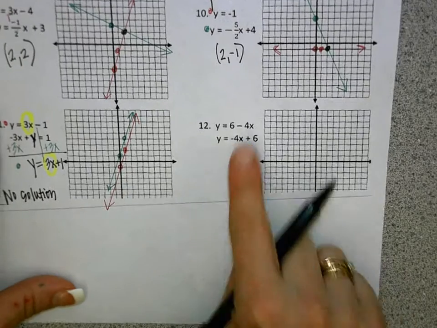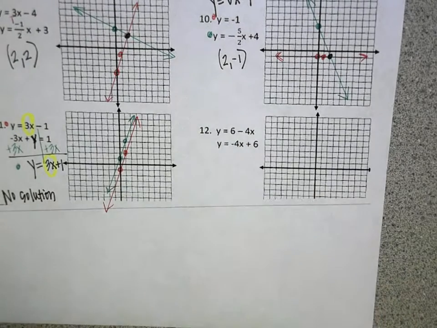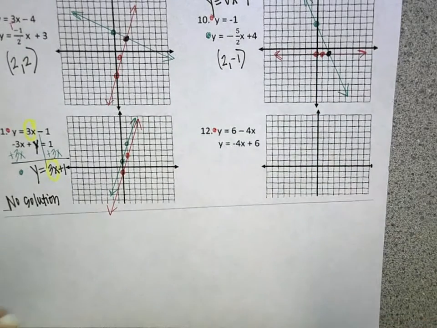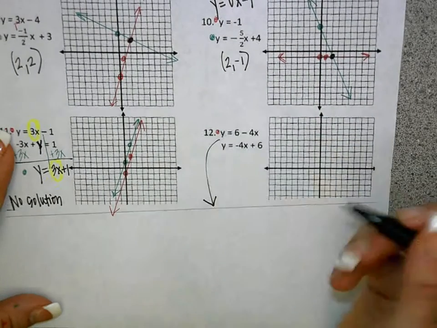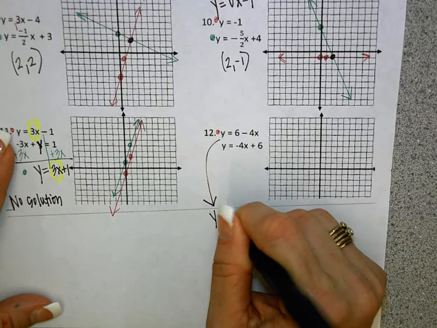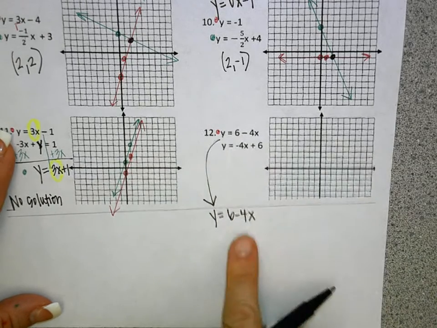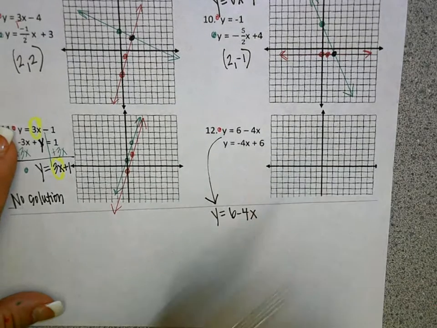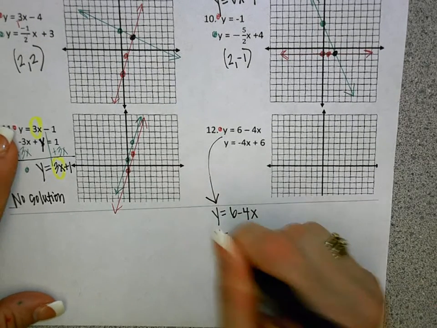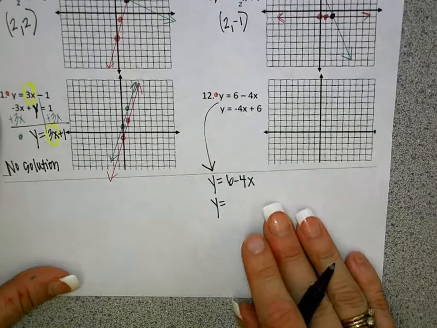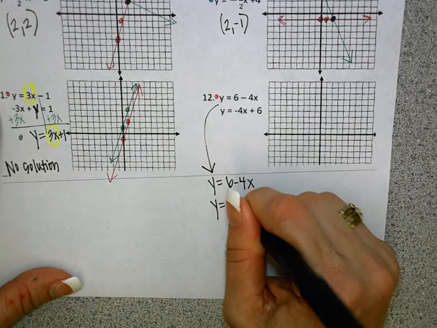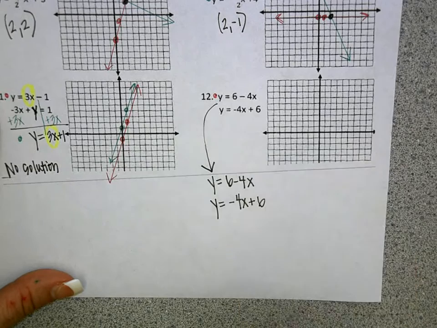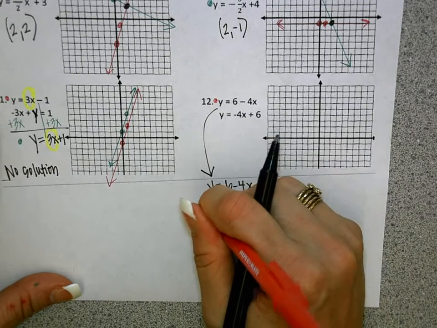Last one here. First off, what's wrong with this first equation? It's written backwards, okay? So we're going to take this one and I'm just going to rewrite it. So y equals 6 minus 4x. What's wrong with it? The x part's not written first. If I want to rearrange this, what's the x part? What's attached to the x? A -4x. And then what's the sign on the 6? Plus 6. Okay, so now that it's rearranged, now I can draw it, or graph it.